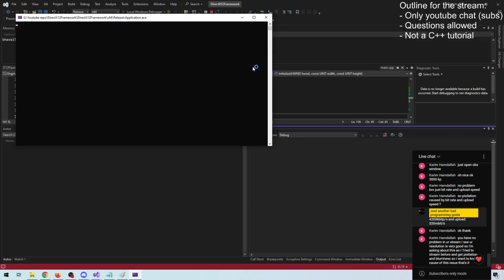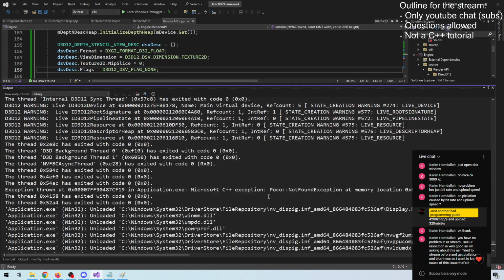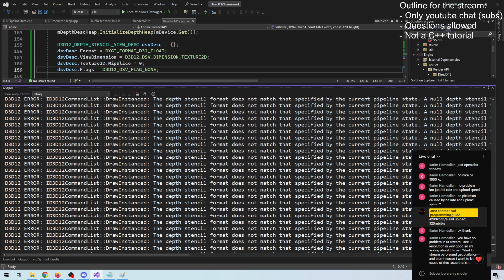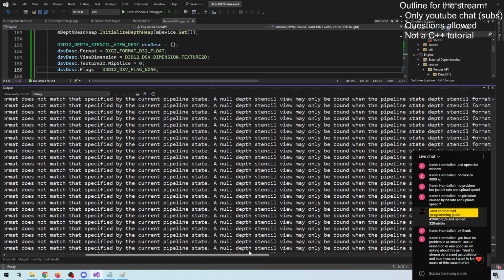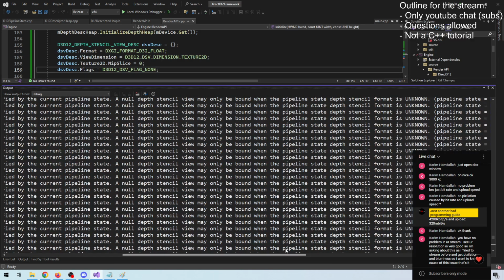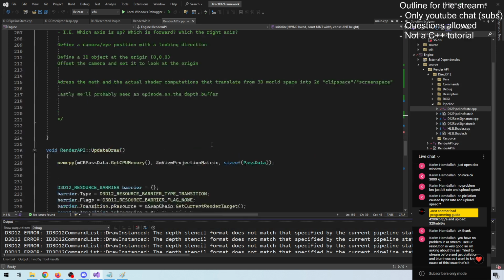Okay, let's see if everything still compiles. Let's see, we have a debug problem here. Okay, so we need to do something when we do our draw call.